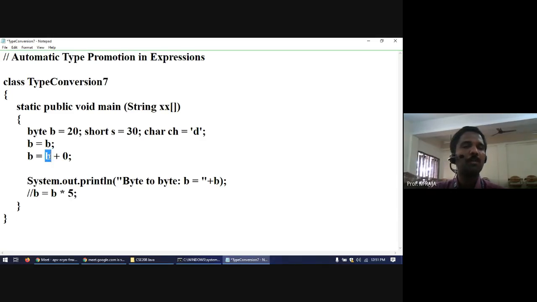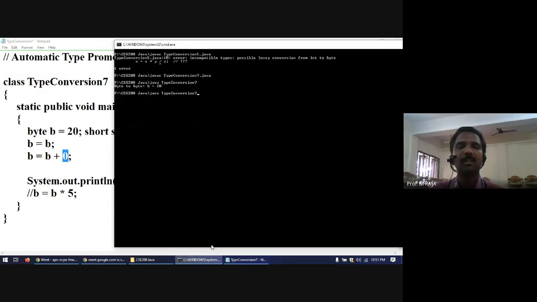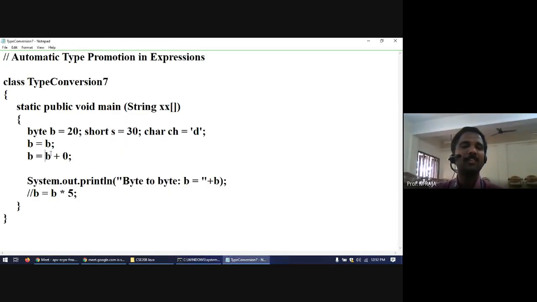Ultimately b is type promoted to integer, 0 is an integer, integer plus integer results in an integer, which cannot be held in the left hand side byte variable, so it results in a compile time error: possible lossy conversion from int to byte. Carefully understand, the right hand side expression is evaluated in integer mode because byte, short, character are type promoted to integer. Even if you write b star 1 or b star 5, this results in a compile time error.